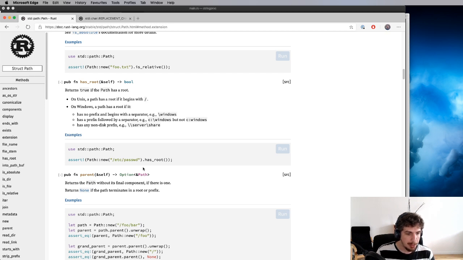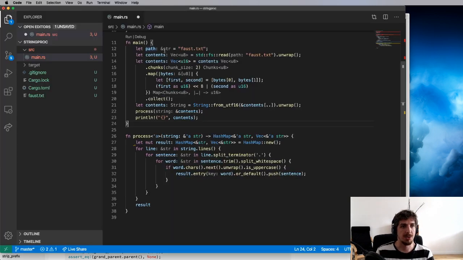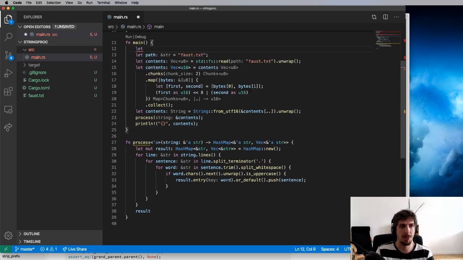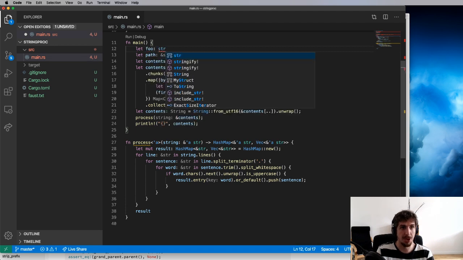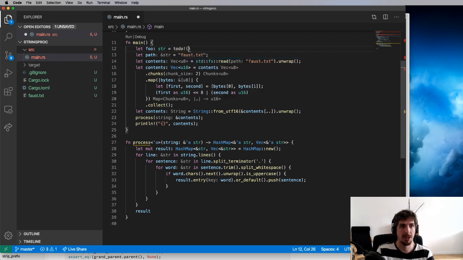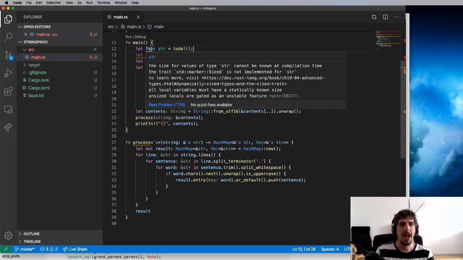Would a str be useful on its own, or does it only make sense to have a &str? So the question is whether it's useful to have a type where it's like foo is a str, and we can do this too. And the answer is that you can't have just a str.